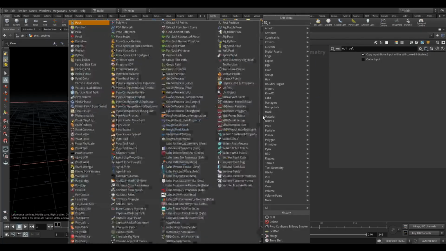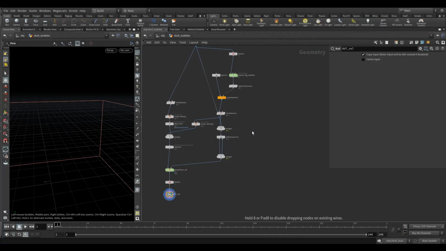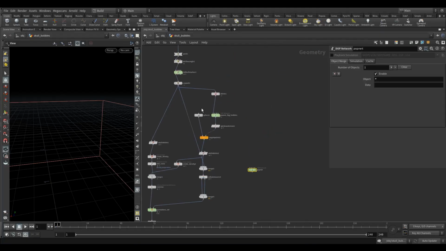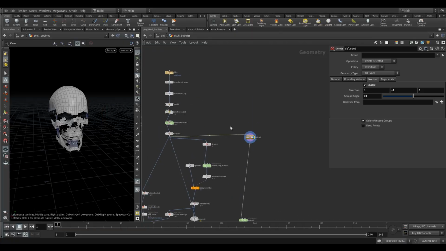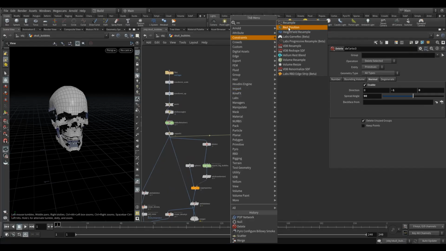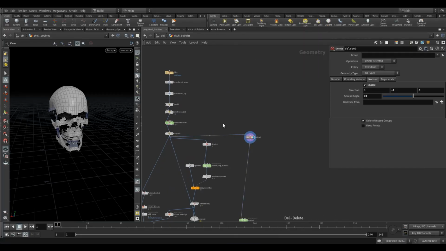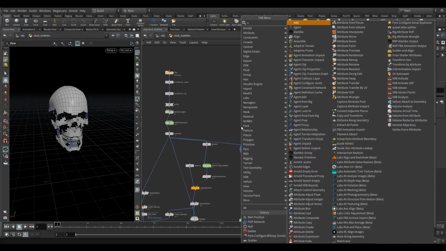So our next POP network. Create a POP network, and the skull is what we will need. We need it unpacked. Bring it across. We need another delete. We could take it from there, but I'm not gonna do that because before the delete, I want to add a rest. I'll explain why the rest in a minute. We're going to be adding some noise to this. Okay, so let's drop an attribute noise.